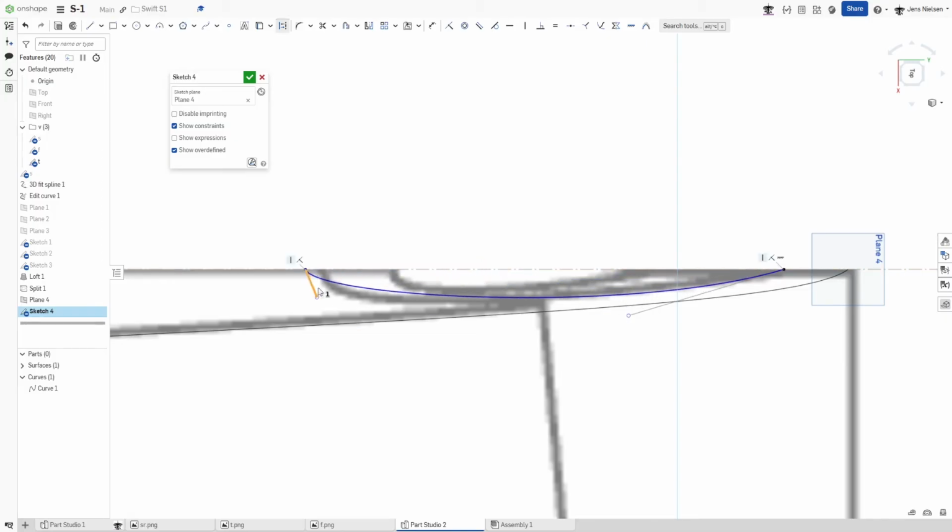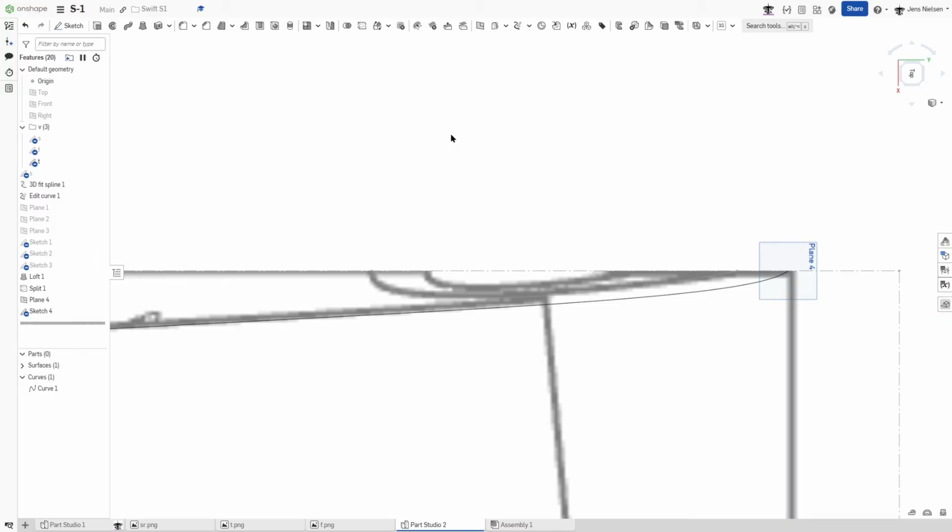That one, again, that will be a horizontal constraint. Here, increase the value of that. Fix it. Lower that. So, yeah, like this.